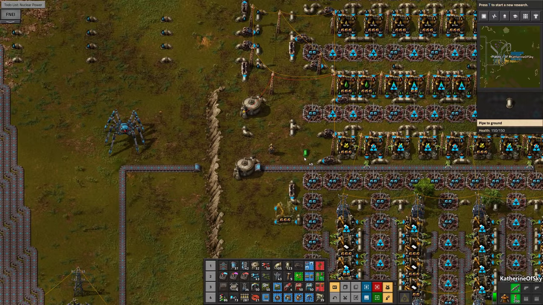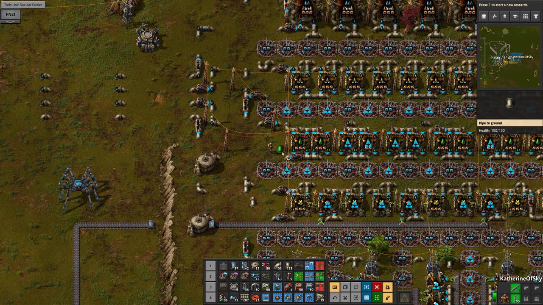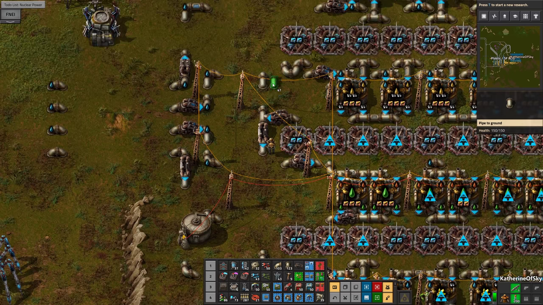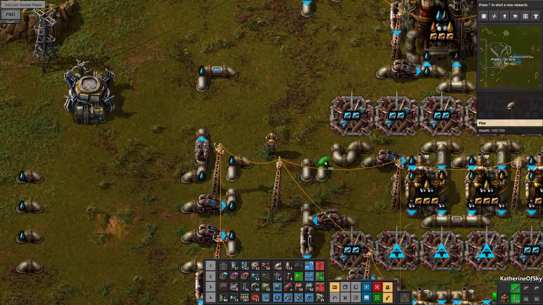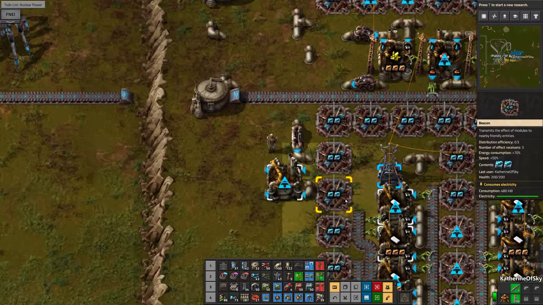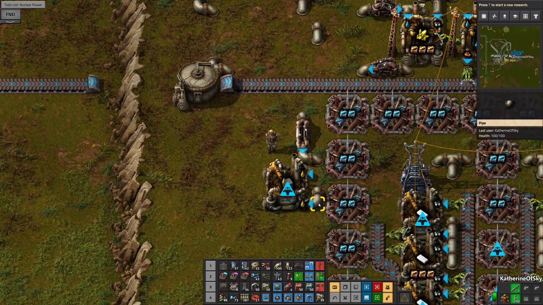Now, where is the light oil coming from? Let's see, where do we have that? Probably here. No, that's petroleum. It's going to be here, looks like it. Yep, right there. Okay, so we see it. It's on our radar. Good, and that will be shared right there. And then we can just do some solid fuel from light oil. There we go.